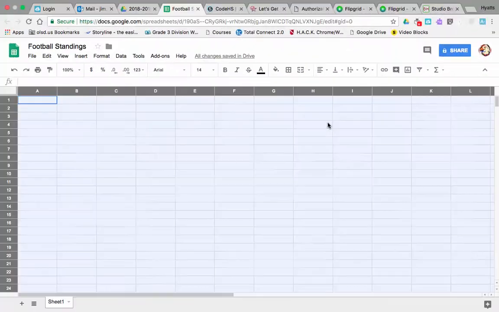All right, boys and girls, we are at the beginning of our mini study on Google Sheets. So I wanted to show you just 3 very easy ways to, I think, use spreadsheets now when you're in 6th grade and in middle school. There are many complicated ways to use spreadsheets. So let's talk about the first way.